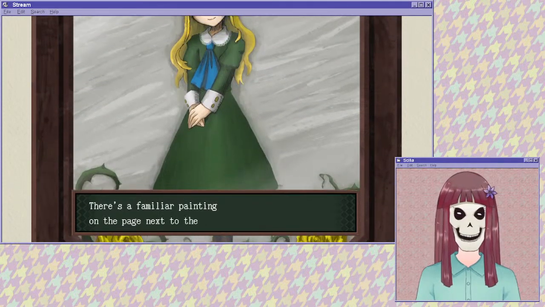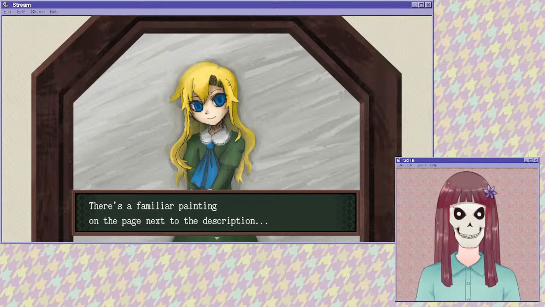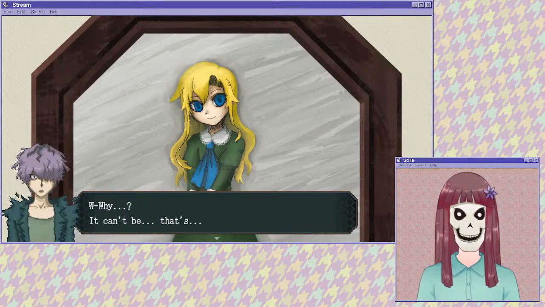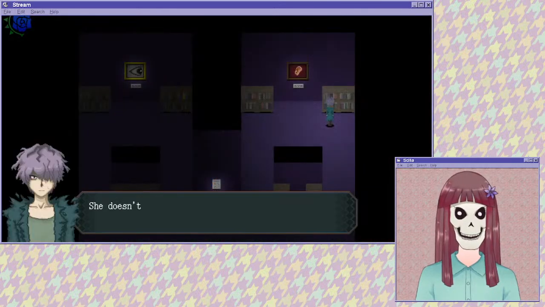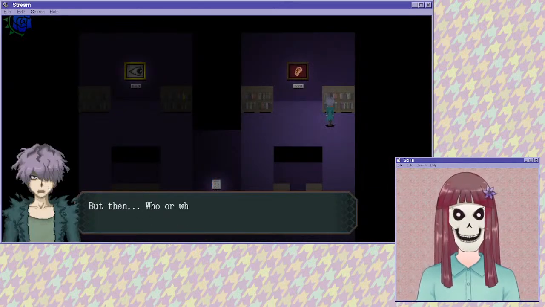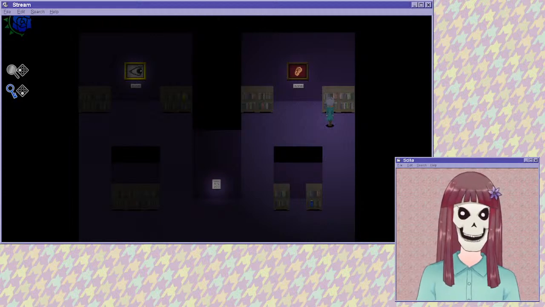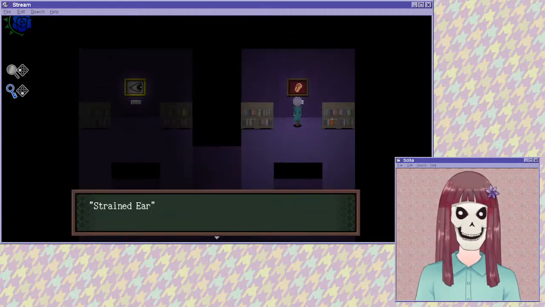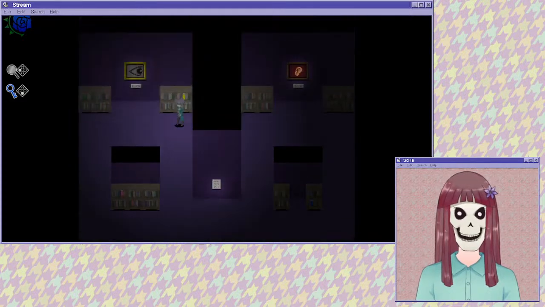There's a familiar painting on the page next to the description. Why? It can't be! That's... Mary? She doesn't exist? What does that mean? Then who or what is with Eve? I heard it. Mary's secret. Taking out books is forbidden.